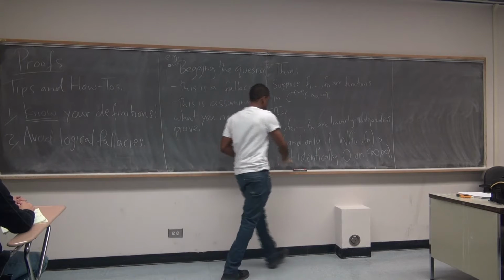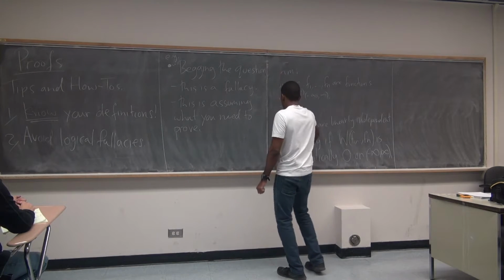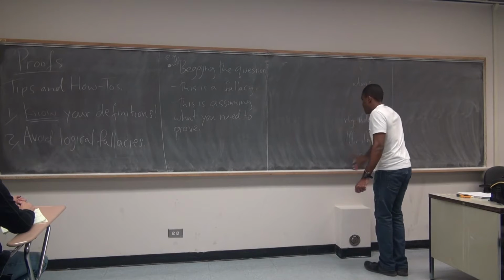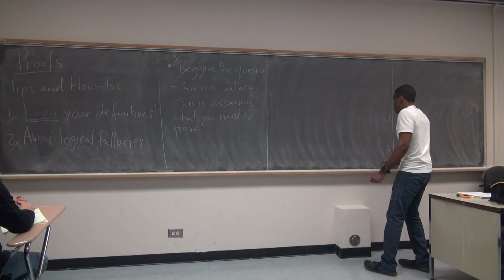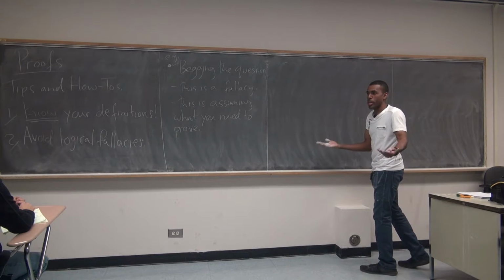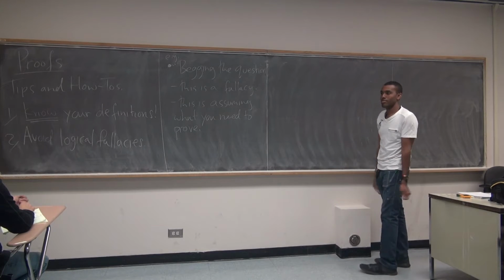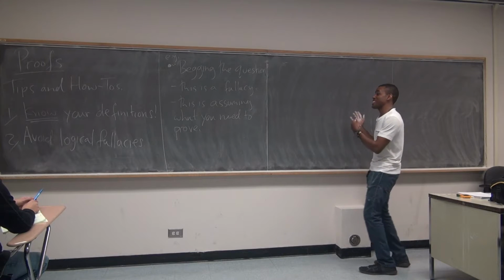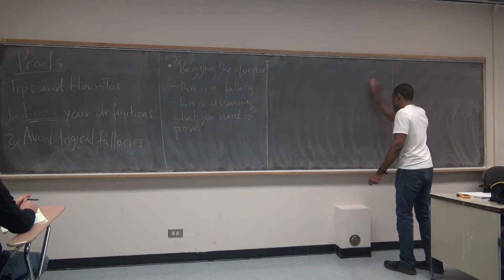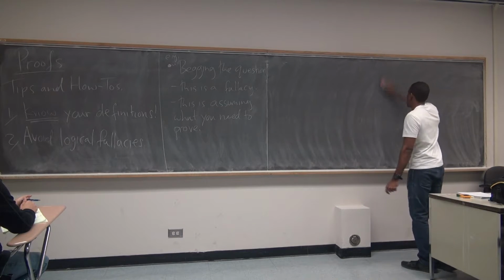And I saw a lot of that. So I might say something like, prove that if A does this, then A is the identity. And if you start out, assume A is the identity. Right? I just asked you to prove that it's the identity. You can't start by assuming it's the identity, because that is called begging the question.